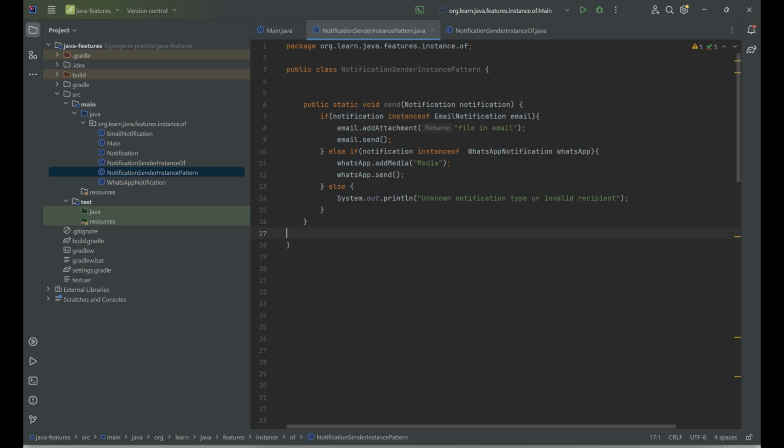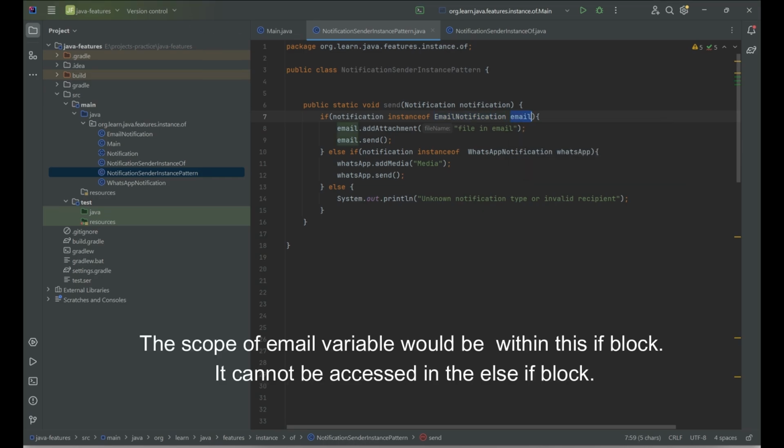Yes, here you can see that the error is gone. This pattern matching for instanceof is going to check whether the notification is an instance of email notification, and if it returns true, then only it is going to cast the notification into email notification, and then assign that object to the email variable. The scope of this email variable would be within this if statement.